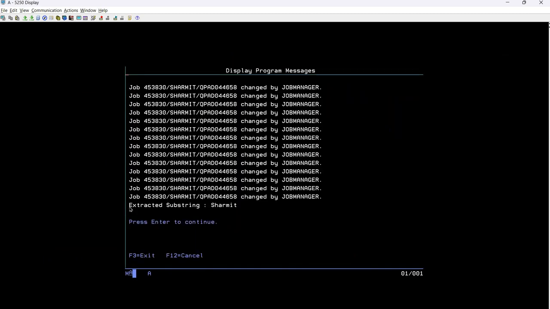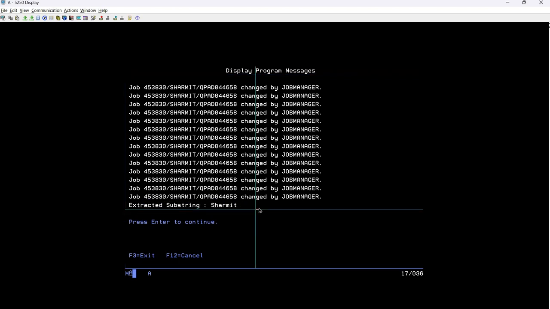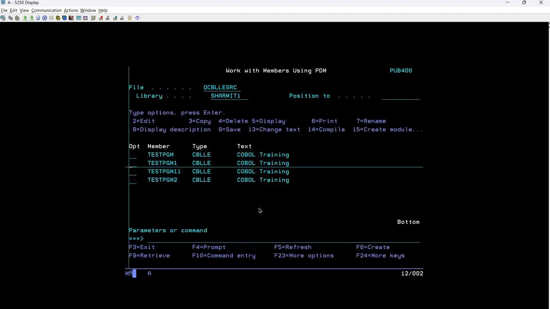So you can see we have got the correct output. The extracted substring is Sharmit. Don't get confused, because in all sessions we are getting the same output, but the approach is always different. Somewhere we are using a dynamic number of characters, somewhere a dynamic starting position. That's the reason we are declaring these programs again and again in the same manner, but getting the same output. But it is up to you, if you want to fetch any other part, you can use it.